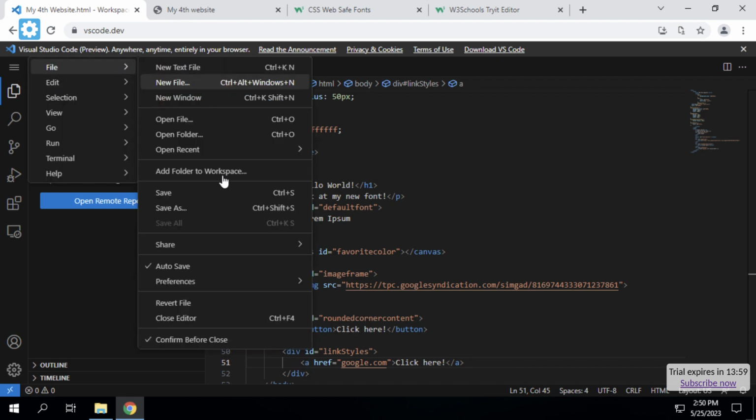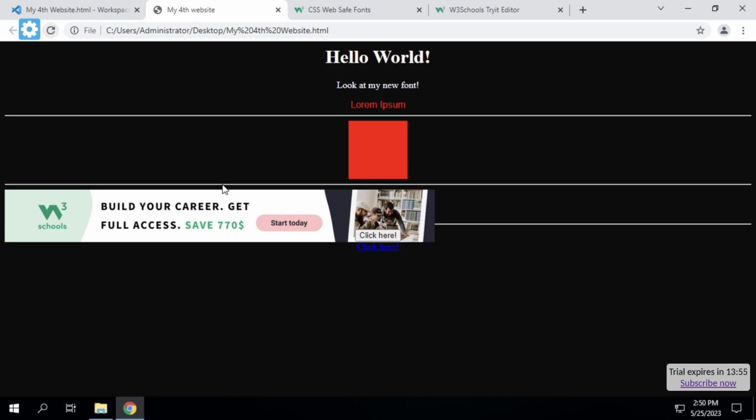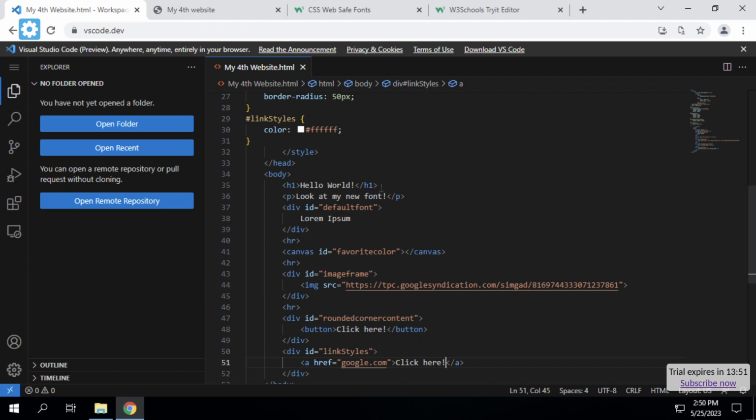Now let's go to file, go to save, reload. Now it shows you this blue thingy, right? Now, I don't want it to be like that. It's just my mistake, guys. So, you know what, guys?